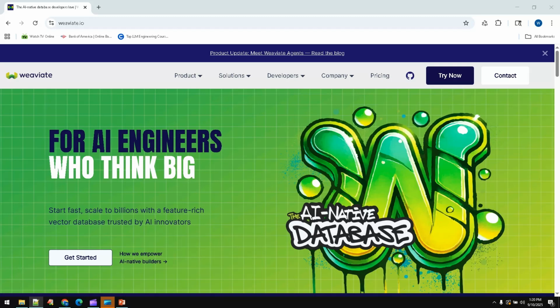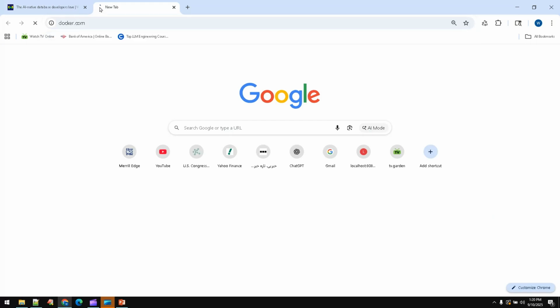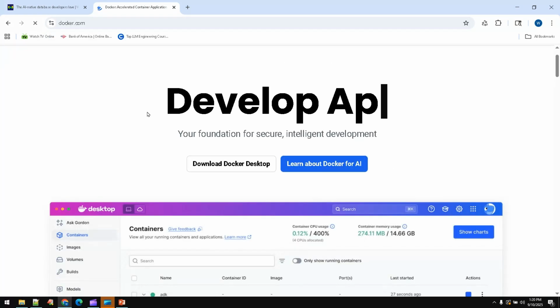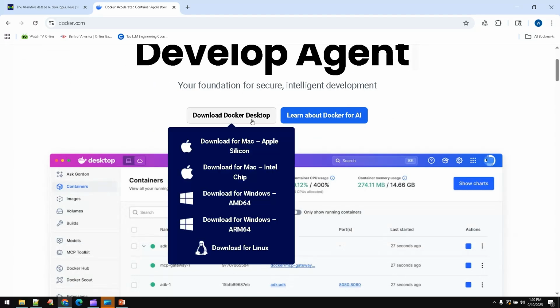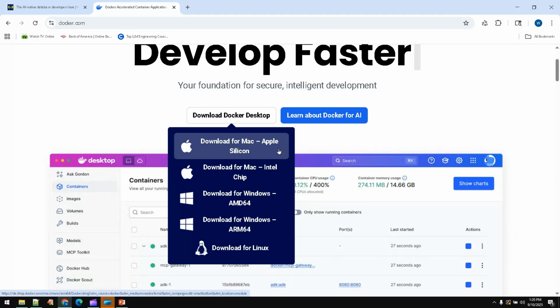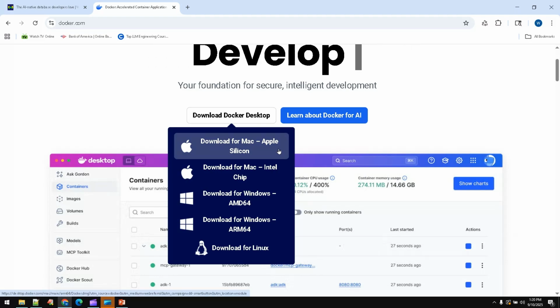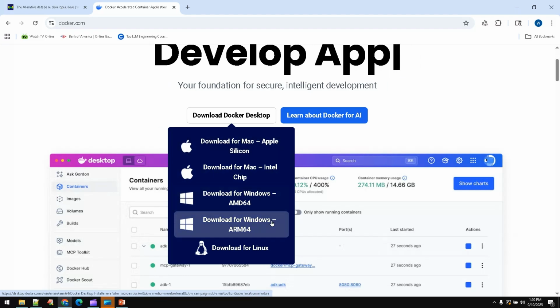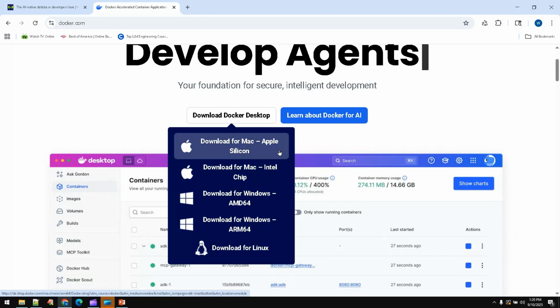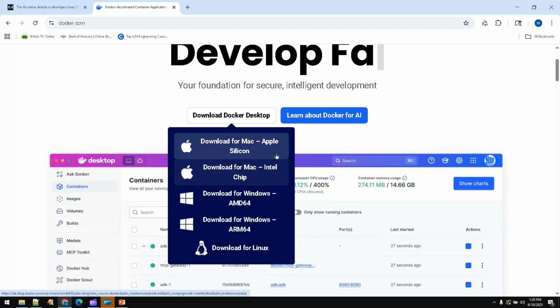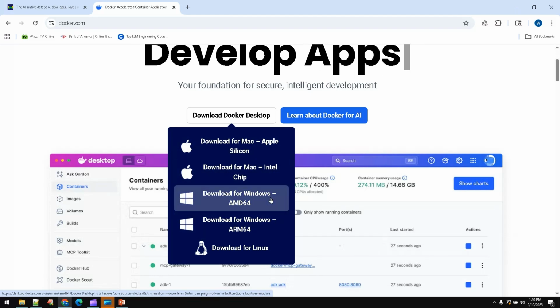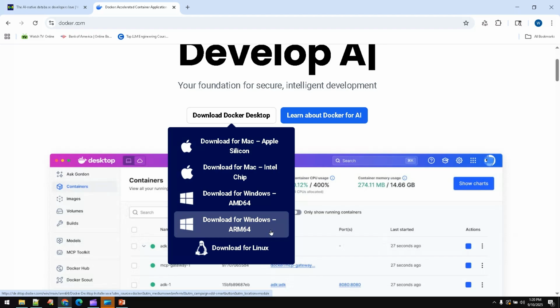So if you go to docker.com, go down here, and on the very first page, without creating any login, you will see a link to download Docker Desktop, and it will show you options based on the working environment you have. If you're using an Apple MacBook or Windows, you need to choose the appropriate version, or Linux. Similarly, within Apple, it's either an Intel-based processor or Apple's own chip. You need to choose appropriately. For Windows, if it's a laptop, it'll be AMD64, and if you are using a phone or small handheld devices, then it will be ARM64. So it really depends. You need to find out your own environment.